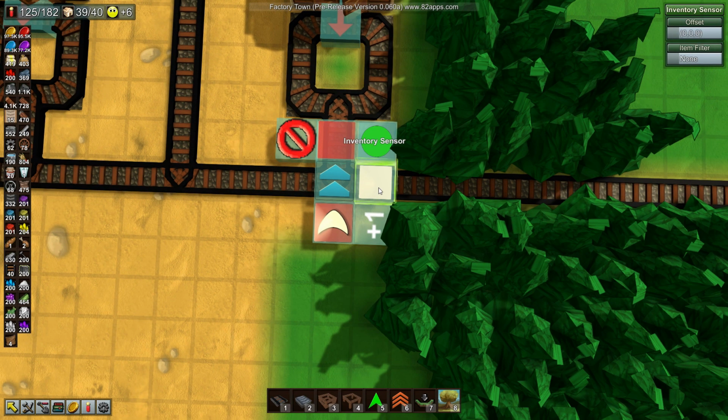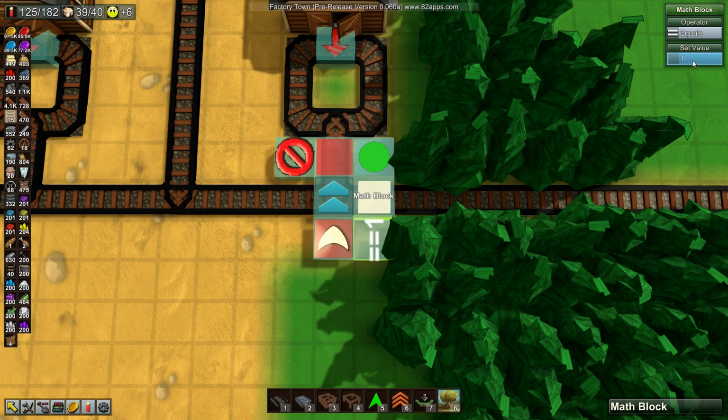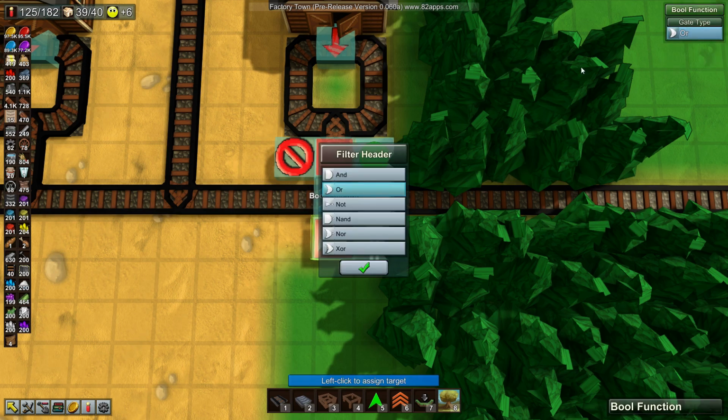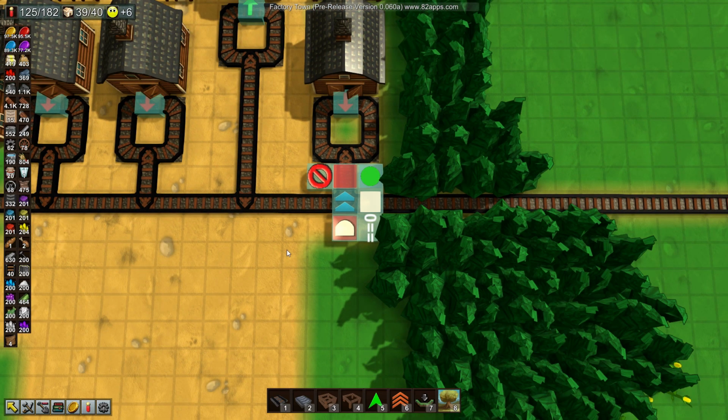Okay, the inventory sensor is set to none. That's going to go to the math block. The math block becomes A equals zero, which means that if nothing passes to it, it will toggle true. And if something passes with inventory, it will toggle false. So a minecart that's empty will toggle true. And then that will go to the bool function. And the bool function will become an AND gate, which means that every input must be true for it to say yes. And that can toggle the sorter. Okay.